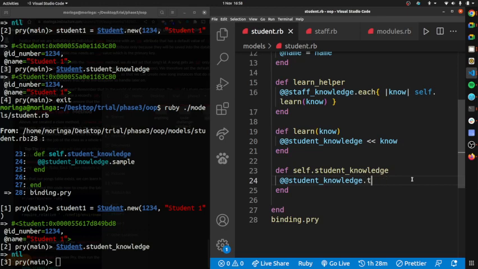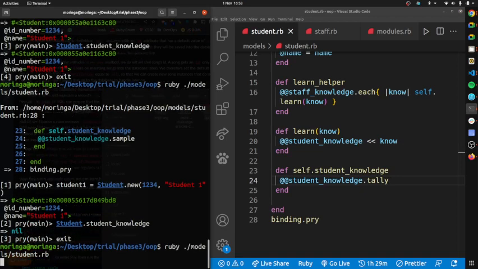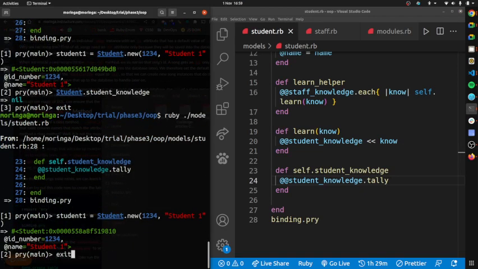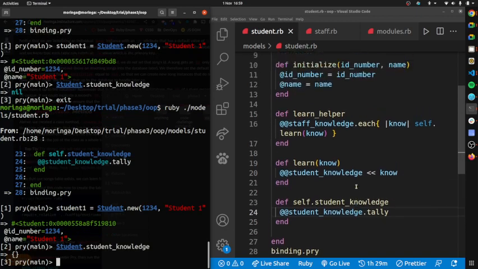No, just trying to see whether it's getting the values, so let's exit, let's run it again, then create the student instance, then knowledge. So is it really getting the value?